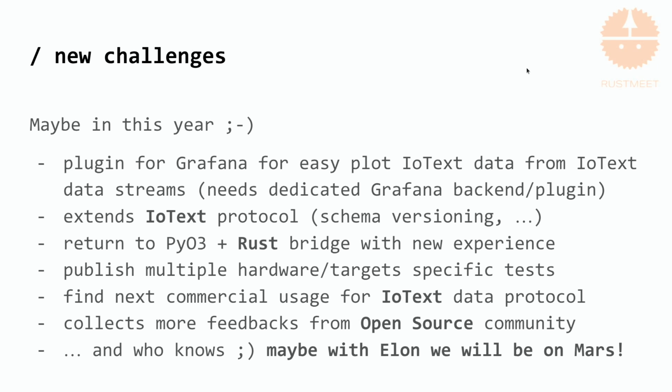Maybe I need to return to PyO3 and Python and Rust bindings, to have experience with that. I would like to publish multiple hardware target-specific tests or sub-projects in examples on how to easily use this protocol. And it will be good to find commercial usage. Maybe someone would like to have this kind of stuff in his project. And maybe with Elon we'll be on Mars, as a joke. There are a lot of better protocols for rockets.